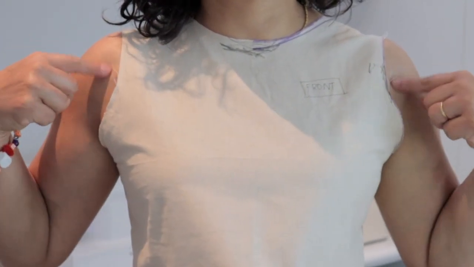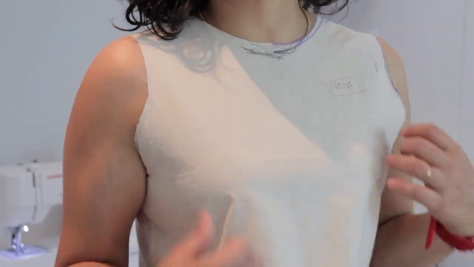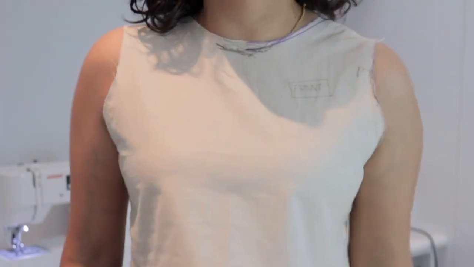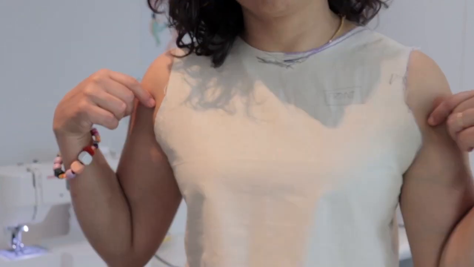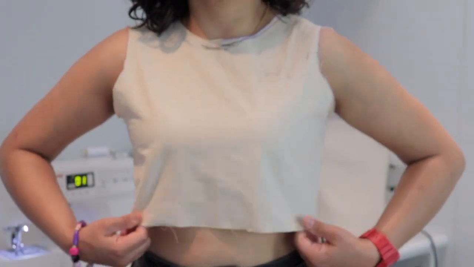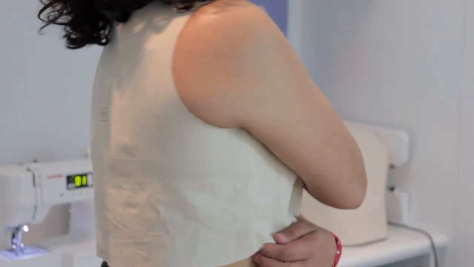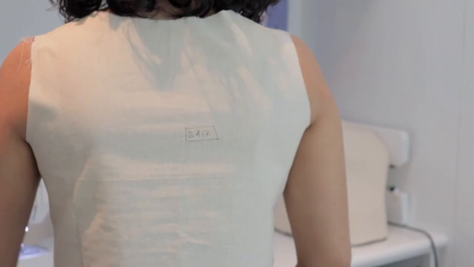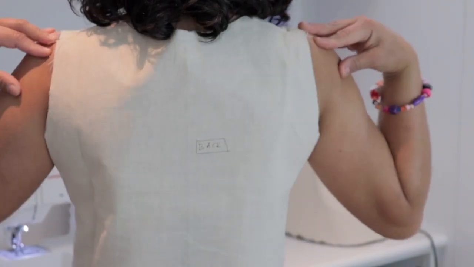So this is me trying it on for the second time. The only change I think I might do is I will add up a little bit more at the armside because I've taken off a bit too much. So I'm going to add a little bit more at the armside, both for the front and back. And otherwise, overall, I'm happy with the neck. I don't think I'll add up any more there. I'm happy with the side seams and I'm happy with how, you know, I'm still able to move my arms around and it fits really nicely.